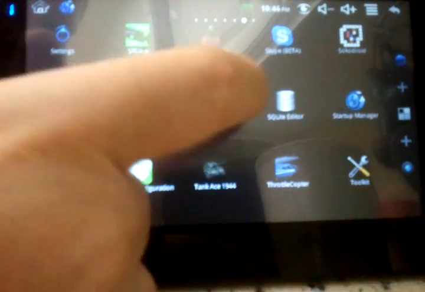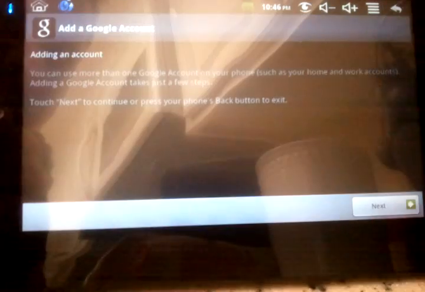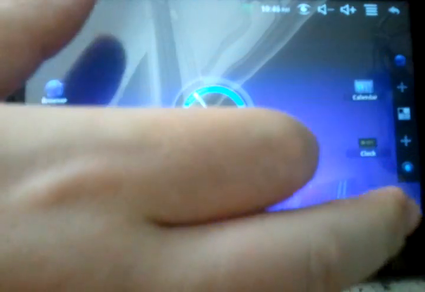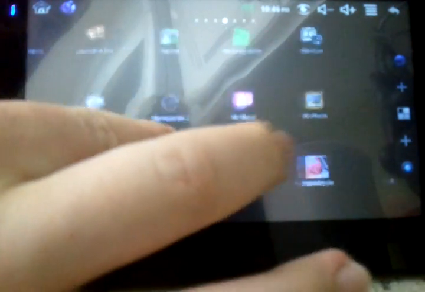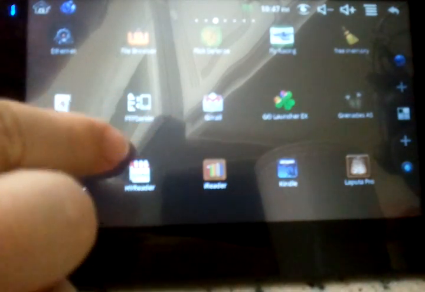We'll go to Google Market, or Android Market. Oh, I don't have Wi-Fi enabled. It's going to tell me. Oh, okay, so I don't have a Google account set up on this one. I have it set up on the other one. We'll go back, and what I'll do here quickly is show you the Wi-Fi settings. I'm going to change the launcher back to what I know. That way I can find my way around quickly without wasting too much time on the video here. I'm sure it's getting rather large.